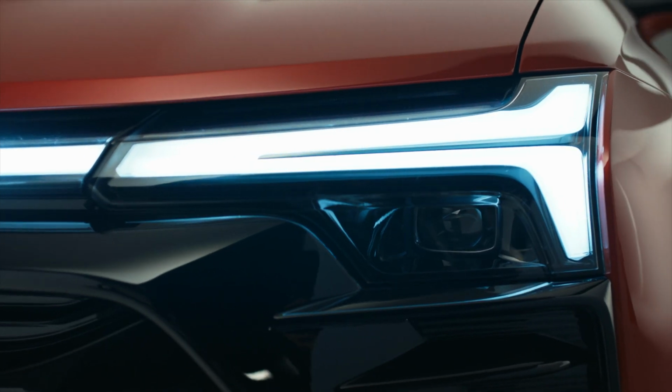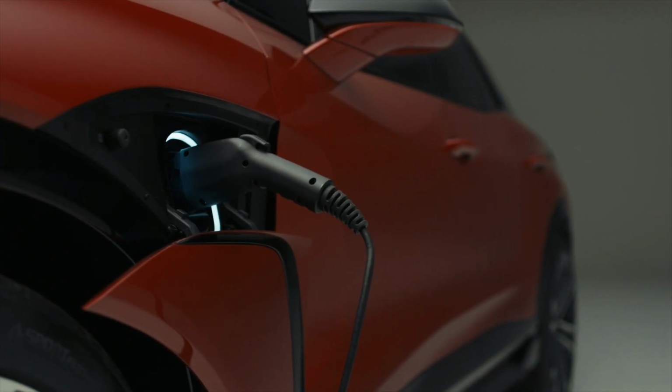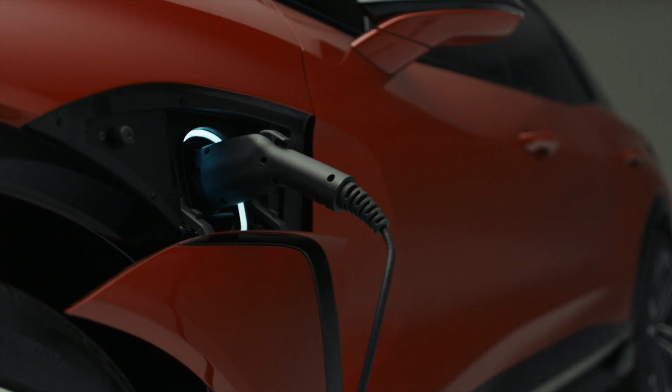Now, they did talk about the tax credit that is not available as of right now because obviously GM has sold so many cars. But when this car comes out, there may be an additional tax credit to knock that price down even further. But right now, this is kind of what we're at.